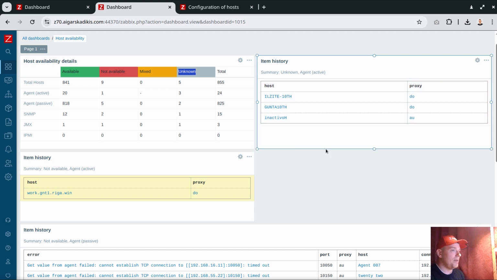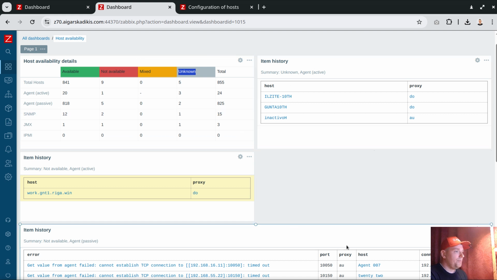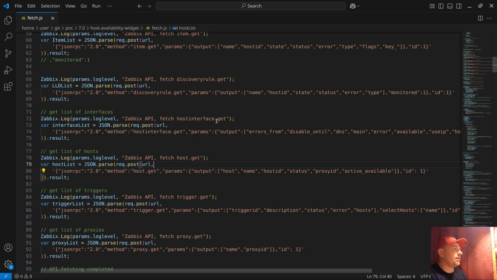in the same manner. Okay, one entertaining bit inside the script, what the script item is doing, it's running 6 methods: item get, discovery get, interface get, host get, and it's trying its best to filter out only the necessary fields for the aggregation, the bare minimum fields which are required to generate all these statistics. 6 methods in total.